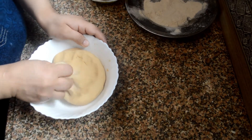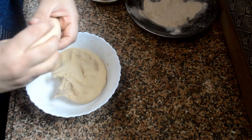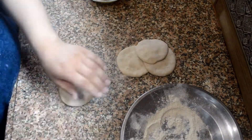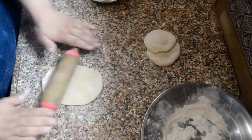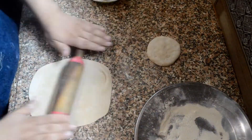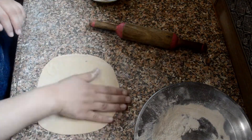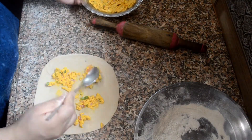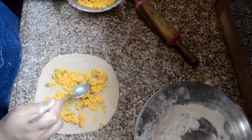Now let's start assembling. First I'll pinch out a big ball of dough and make two small balls from it. I'm flattening these balls with a rolling pin. After flattening them, I keep the chapatis aside. After making a round chapati, I will put the filling in between — I'll place the filling on one chapati and then cover it with another one, so the filling comes between the two chapatis, and that's what makes it a paratha.